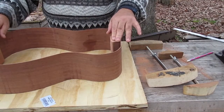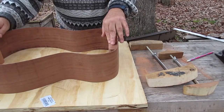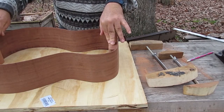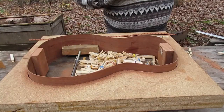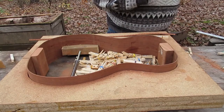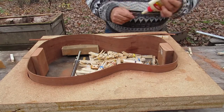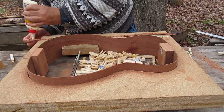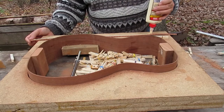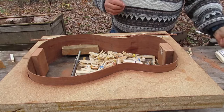A lot of people call them kerfing, and I'll use that term as well. If you flip it over on its face and hold down at those two spots, if there's no clearance between the bottom of that rim and the board, or if there's just about a sixteenth of an inch, then that's in spec. And so now we're going to install the curved linings. All they are is thin strips of wood that have had a saw curved cut in them about every quarter of an inch along the way, and it makes them bendable and flexible.